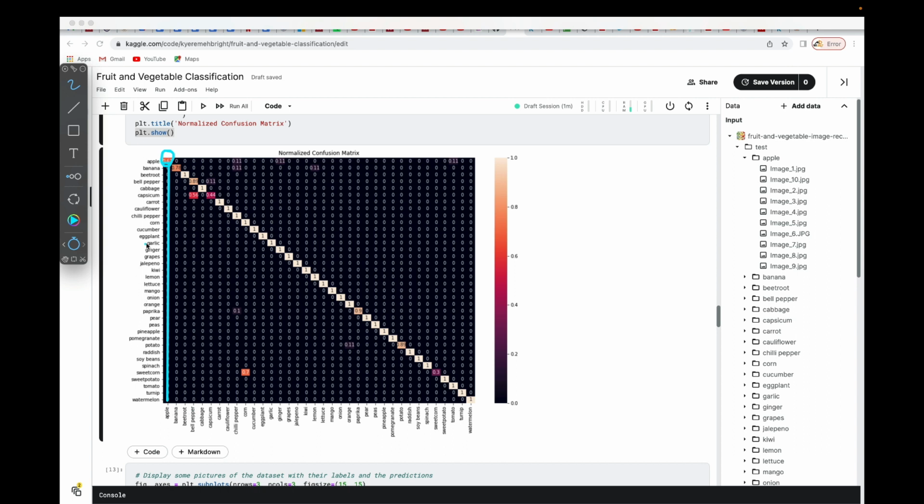Okay, and if you see the diagonals, you can see that most of them are 1, 1, 1, 1, right? Which means we are 100% confident that we are predicting them correctly. For instance, let's say orange, we're able to predict orange, this one, this one and this one. You see that orange and orange, so at 100% or at absolute 1, we're able to predict orange as orange.